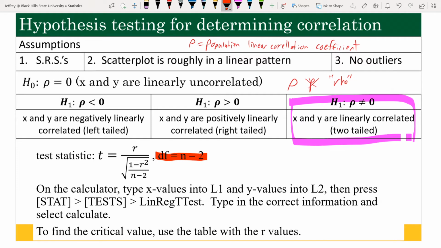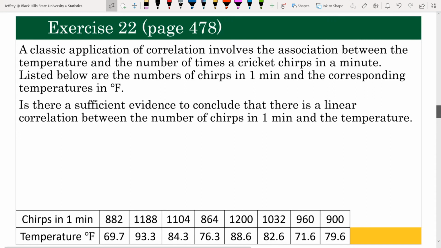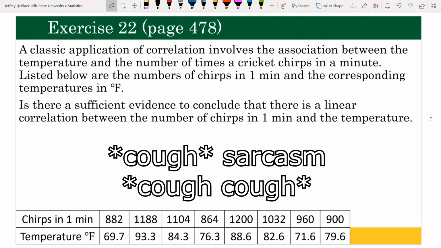So of course, when you saw that we got our R value from our Excel spreadsheet, you probably saw there's a bunch of other stuff in that table. And sure enough, this has our test statistic and p-value listed there as well. Now to find the critical values, there is another table that we will use. I will show you that on the next slide. And one thing to note before we move on to the next example is that unfortunately in this class, we will not be doing a confidence interval. I know some of you are very upset about that.